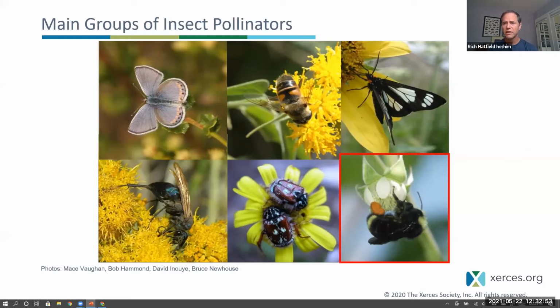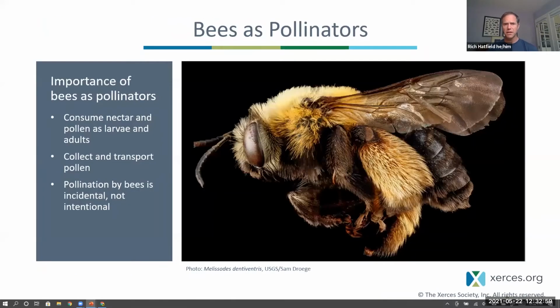And bees are really the world's most important and most efficient pollinators because of their life history. Bees actually eat nectar and pollen both as larvae and adults. Nectar is their source of energy, and pollen is their source of protein. And so bees are actually intentionally collecting pollen, both to eat it, but then also to bring back to their nests, and they lay their eggs directly on balls of pollen. There are no other animals that really do this. It's certainly not at the scale that bees do. So bees are intentionally covering their bodies in pollen to move it back to their nest.